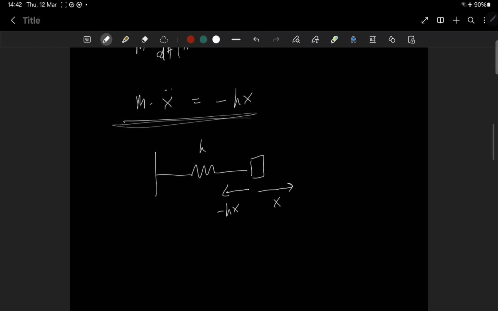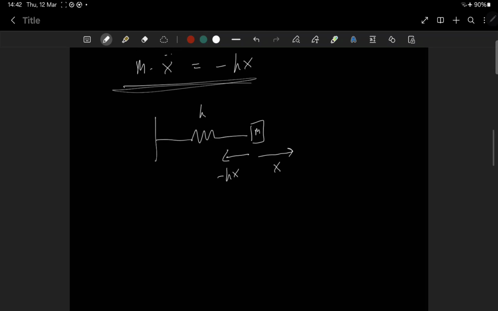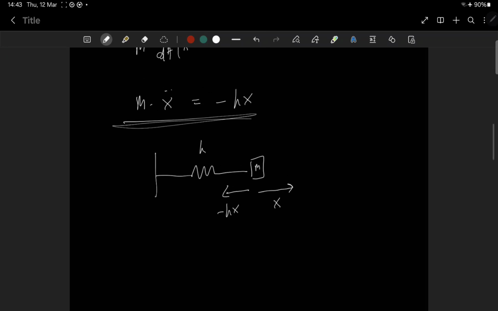And since the position of this mass is just x, we have that m times ẍ, this one over here, is just the acceleration. So indeed we have derived the equation of motion from the Lagrange equation, and we have now verified that the equation of motion follows Newton's second law. Okay, that's it. Thanks.